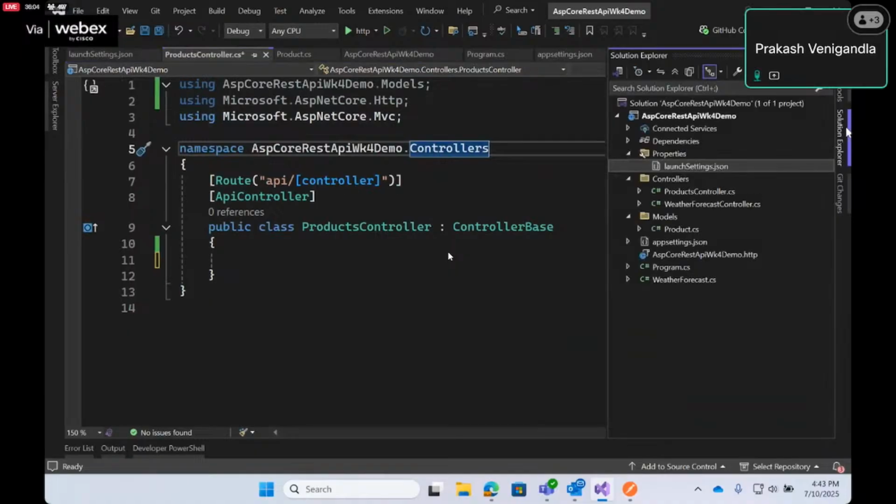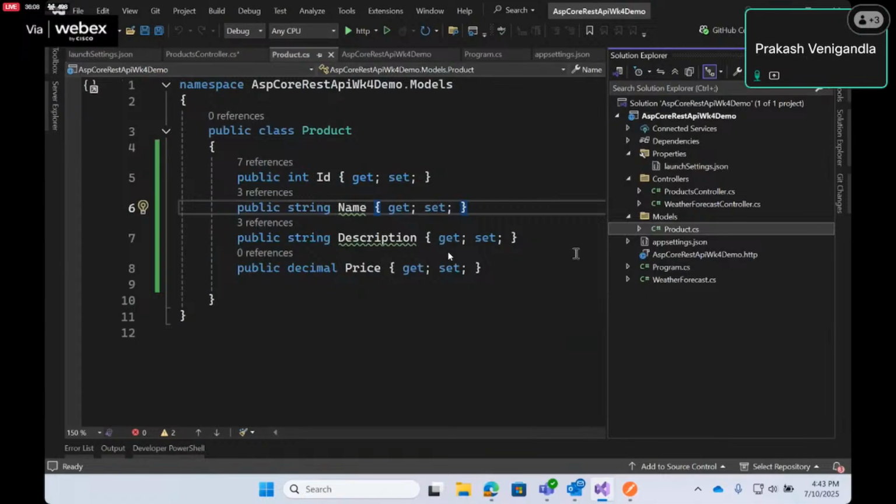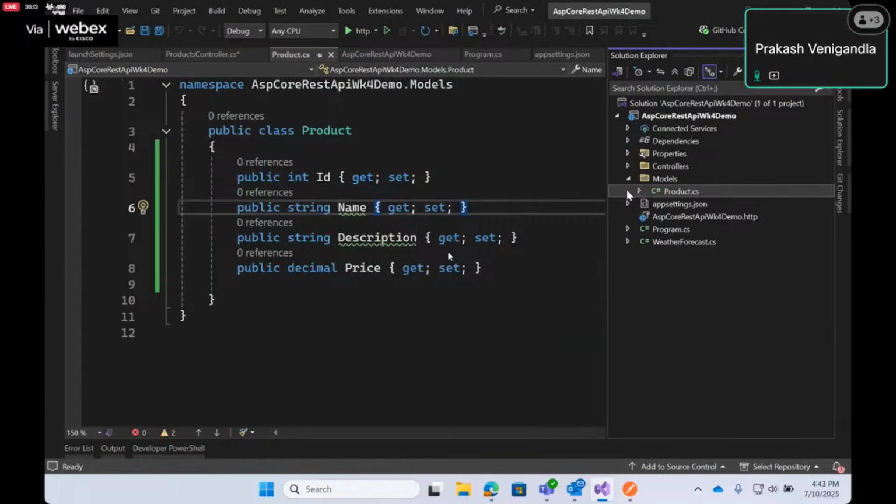Okay, so to do the database configuration, model is defined, it's fine. Now we have to do some more things. What do we have to do?